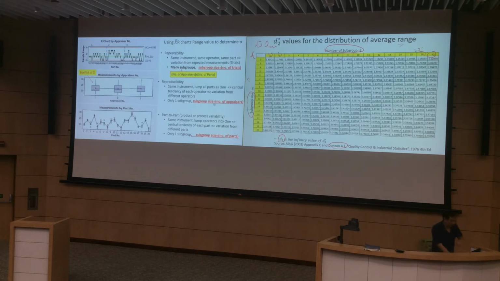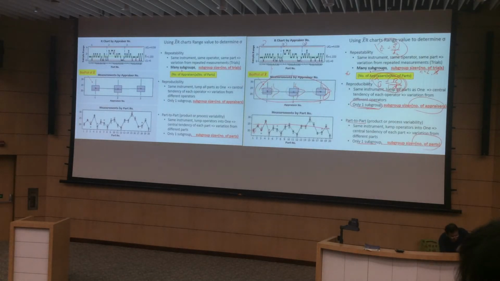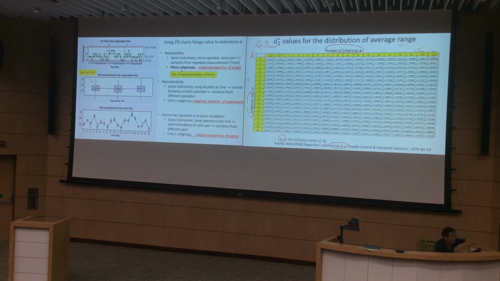So this is a table for when you calculate with subgroup size only. The number of subgroups is only one, not the subgroup size. The size can vary, just like we say here. So we have only one group, but the size is different, 3 appraisers, number of parts there. So in this case, we have only one group, so we are looking at this table here. Only one group.